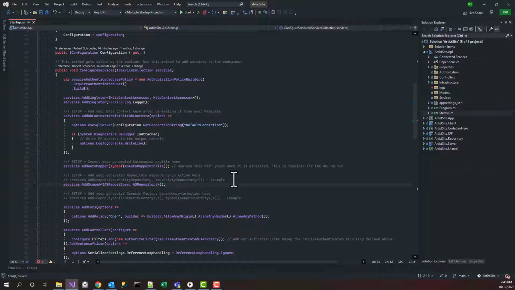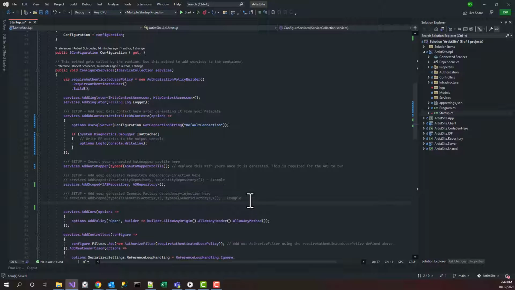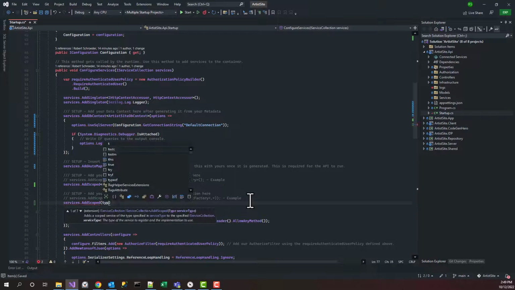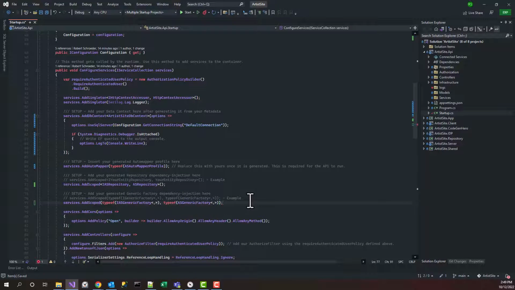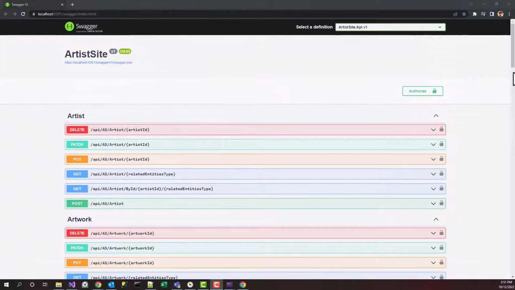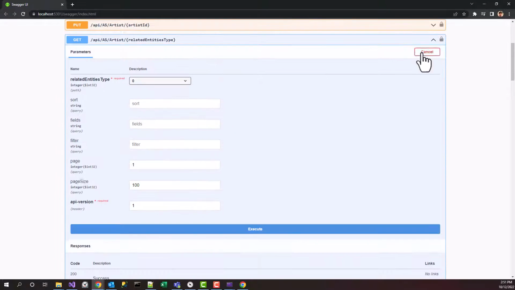Finally, the last class needing to be injected is our generic factory class, used to instantiate DTOs and entities for conversion, as both are passed to and from the API and Blazor app. Following the example here, register your interface and implementation, named IASGenericFactory and ASGenericFactory in our solution here. If you test your API in Swagger now, you should be able to get data from your artist site database, unlike before.